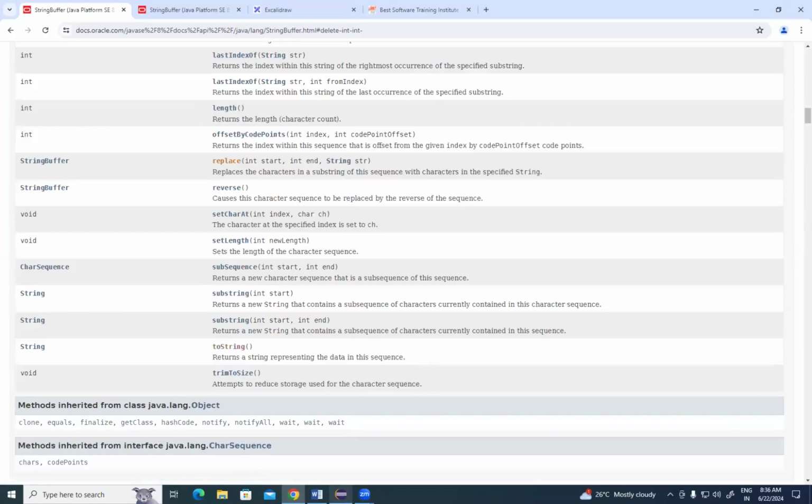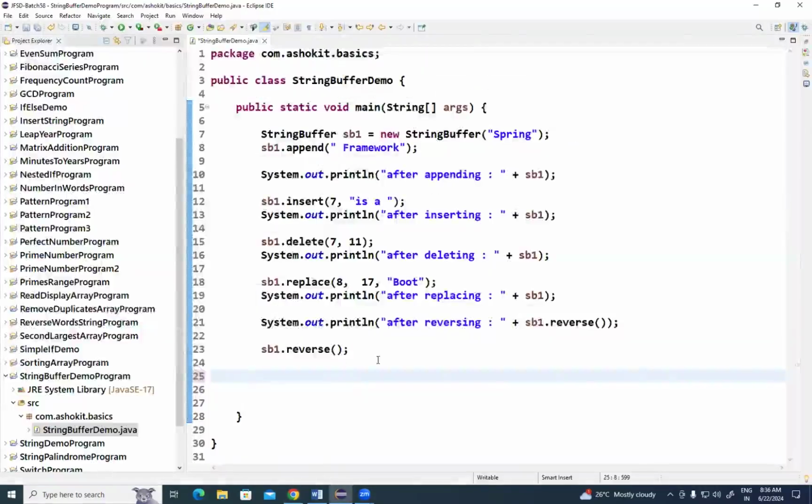Hey guys, please understand me. I will write the code here, guys. Clearly understand. Okay, I'll take a new StringBuffer object SB2. StringBuffer SB2 is equal to new StringBuffer of ln.